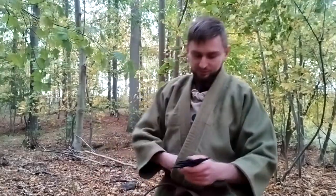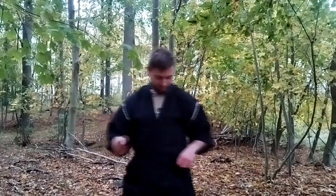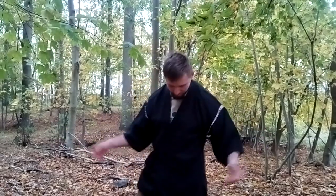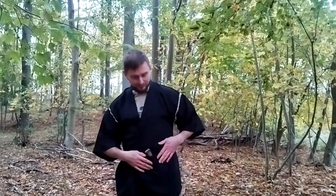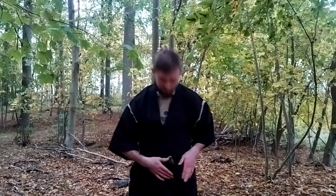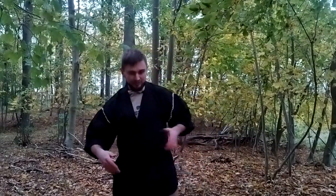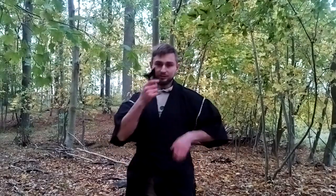Especially if you wear a gi or a classic Japanese daily wear, like a jinbei. When you have a jinbei like this, normally they have a small pocket in the front, and if I put a shuriken over there, you cannot see it at all. But if I take some kind of knife, it doesn't matter what kind, and put it here, you can see it, and even if it was a smaller knife, you could still see the shape of the knife in the pocket. But with the shuriken, you cannot see anything because it's small and flat and lays nicely on your belly. And of course, you can get an even smaller version than this.